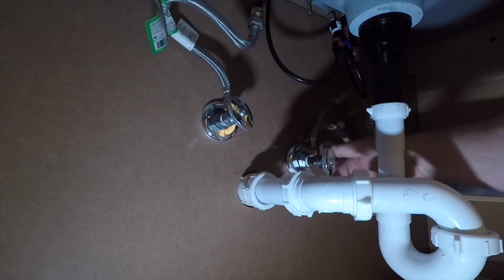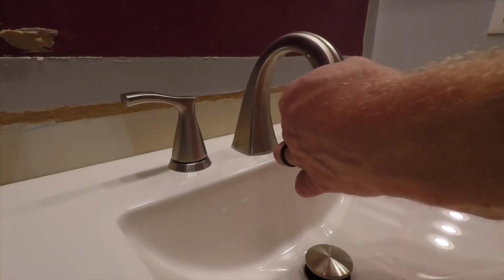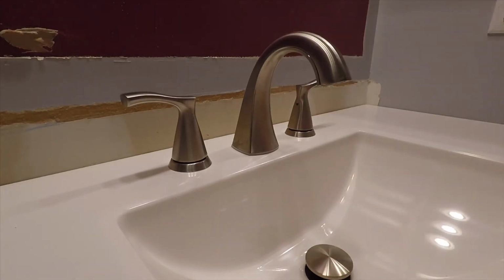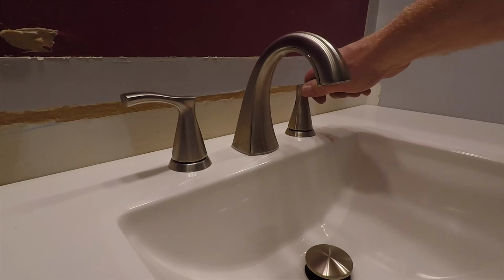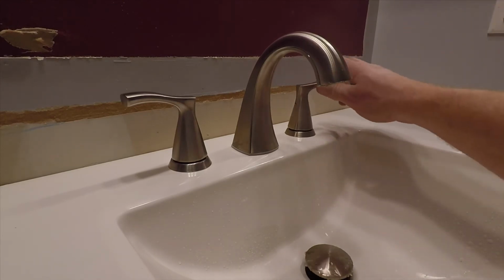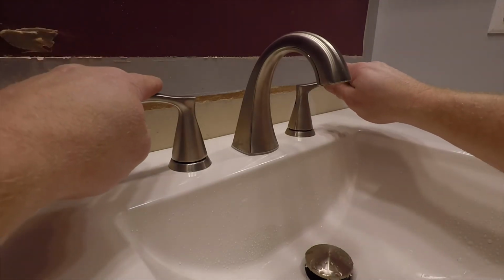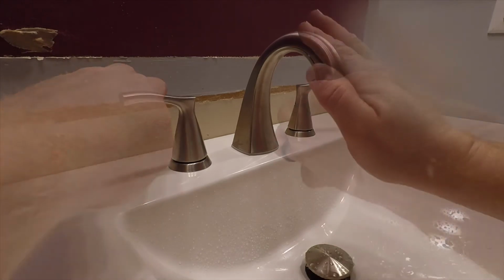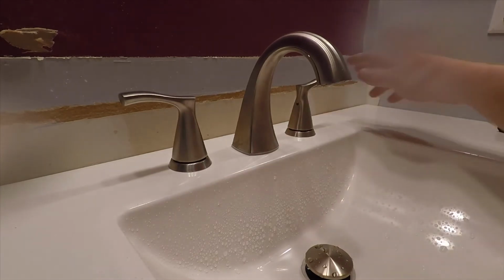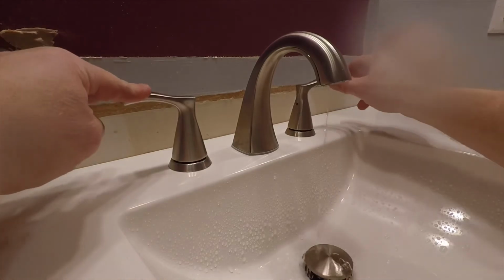shutoffs. And before I turn the faucet on, I want to remove the aerator, because taking out the supply lines usually gets some calcium deposits and debris in your aerator. So I just remove that and carefully turn on the water, because it's going to cough and sputter, and I'll usually block it with my hand because it's going to spray and spit and get water everywhere. So I usually put my hand over it for a minute. Once that runs for a little bit, I can reinstall the aerator and then turn the water on, and all is good here, hot and cold.